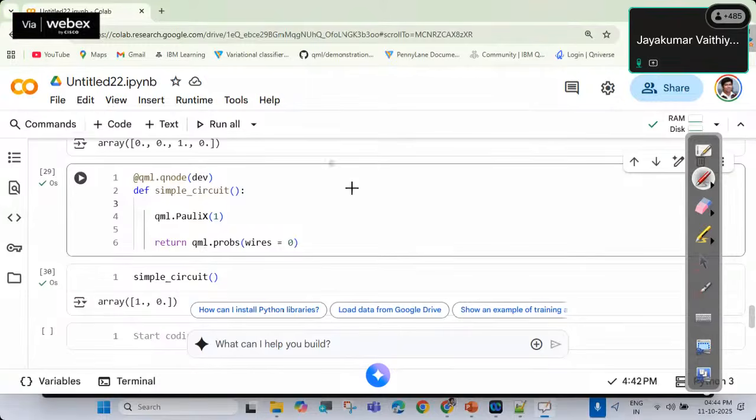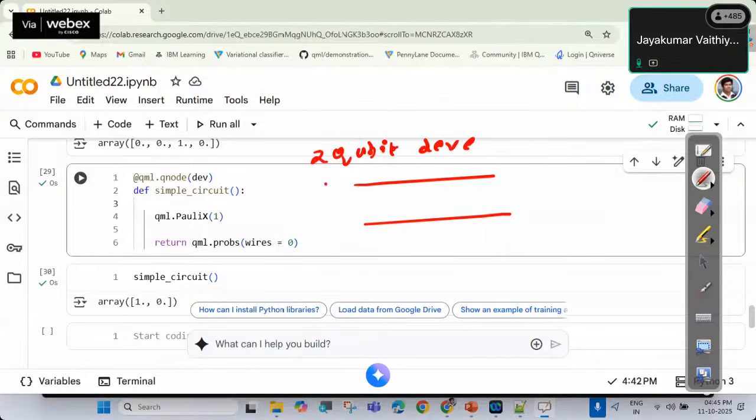I try to explain. So you have a 2 qubit device. So Q0, Q1. Here in line number 4, we are implementing Pauli X on qubit 1. So it means you are implementing Pauli X over here.